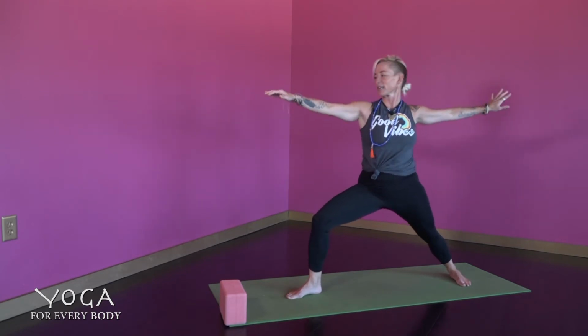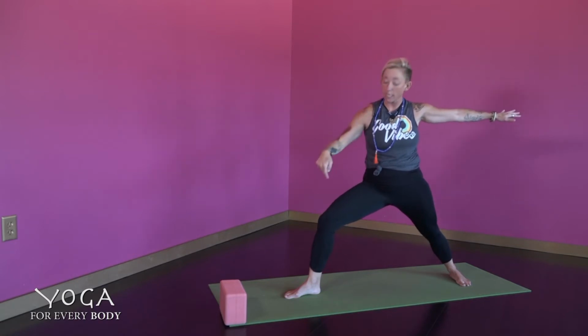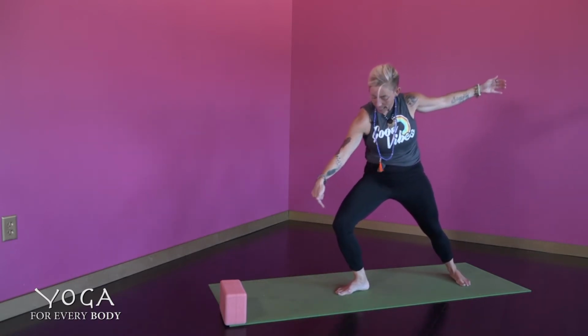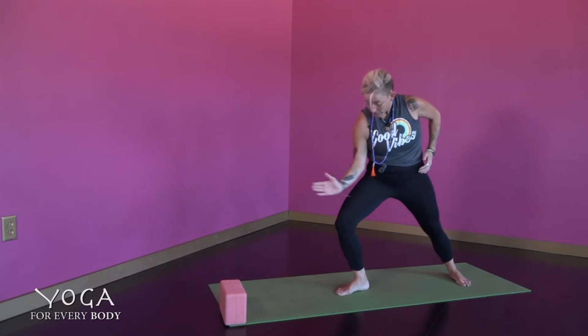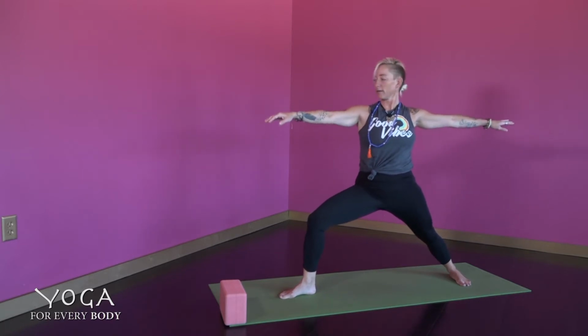The arms are expanded and long, bending into the knee. Once again, it's knee over ankle. So if I'm here, look at what's happening. If my knee is above my feet and all the way out there, it's so much harder. And this is where the most common thing that I see in people is that they have that knee, so we just heel toe, heel toe. You just gotta make that nice long step. There we go. Now we're gonna play with some heart energy here.